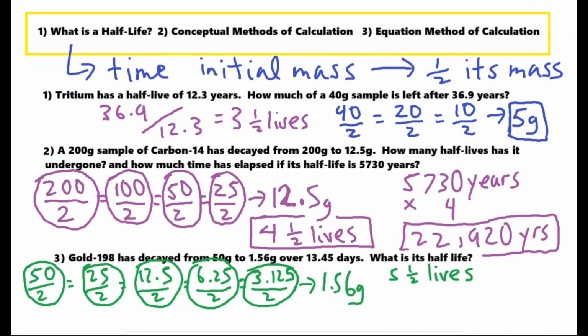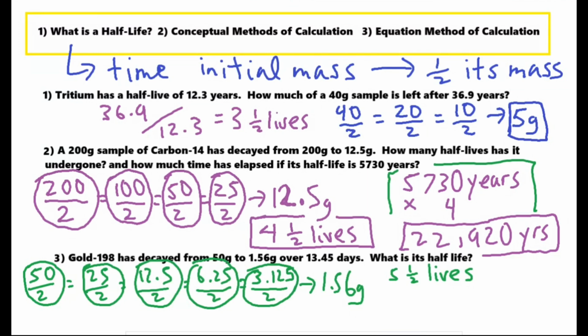So we use the same method that we did with number two. We took our initial mass, split in half until we reached our final mass. And for this one, we're kind of working a bit backwards. For this final step, for number two over here, we had the time for a half life and then multiplied it by the amount of half lives for the total time. Now we're going in the reverse order.